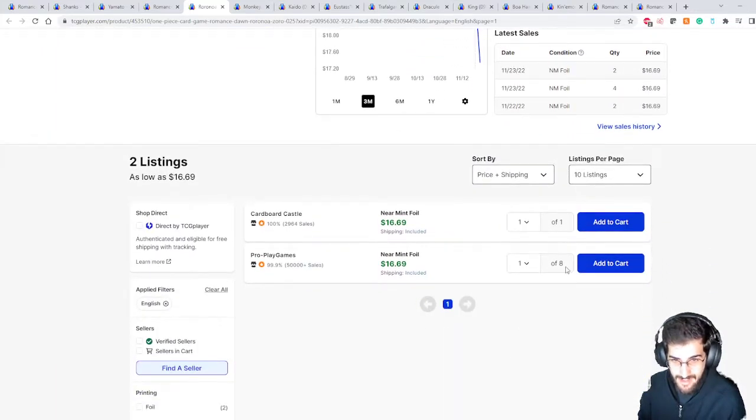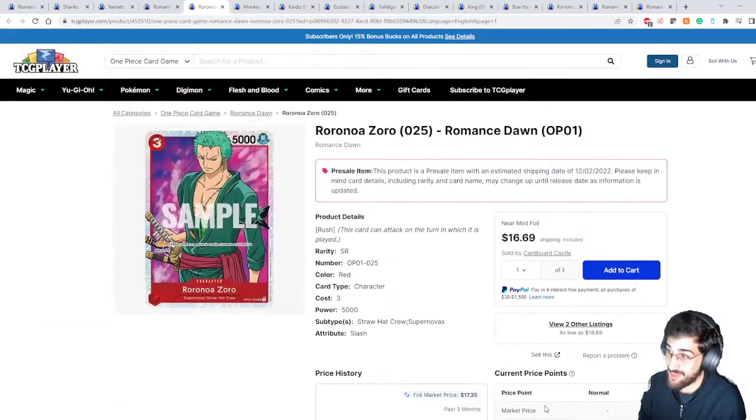I mean, there's only 7 listings as of right now. Again, this set hasn't come out. These are all speculative knowledge, so you guys can be well equipped for the set coming out in December. But $20 for this Zoro is kind of insane in my opinion.